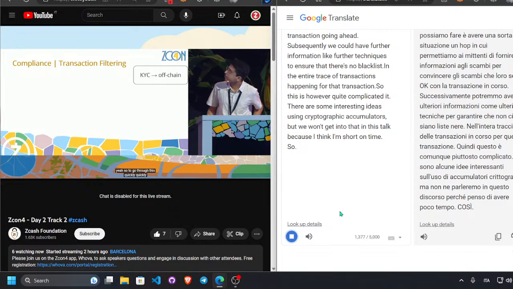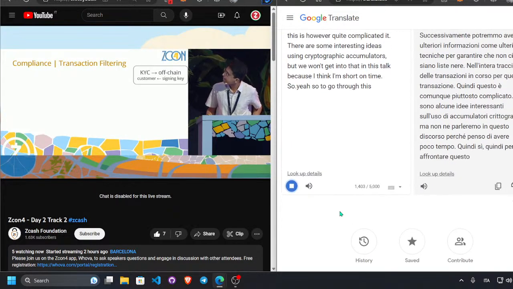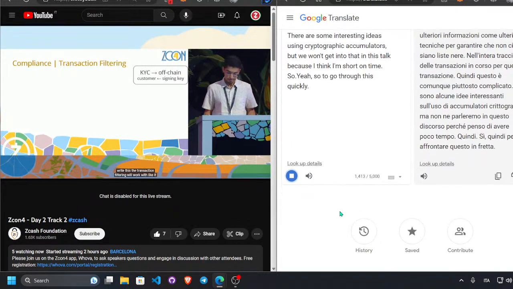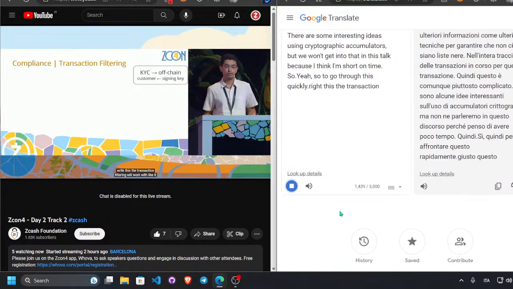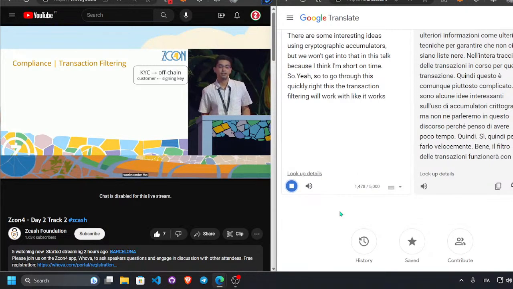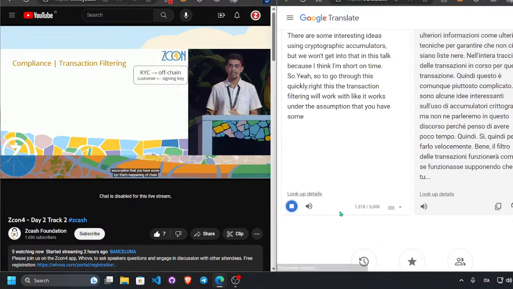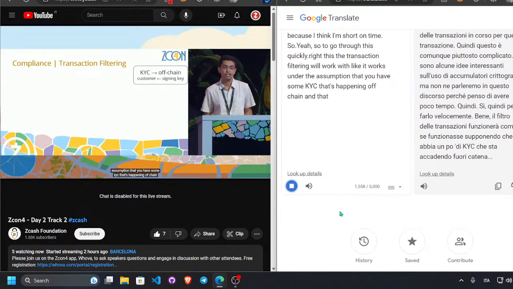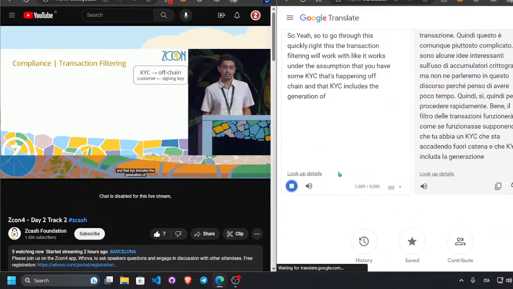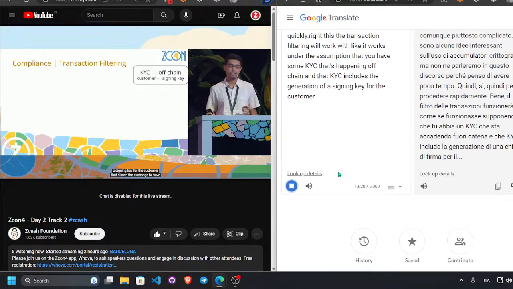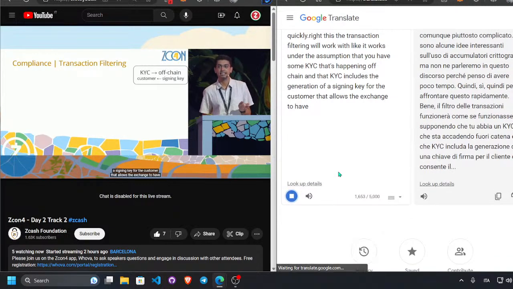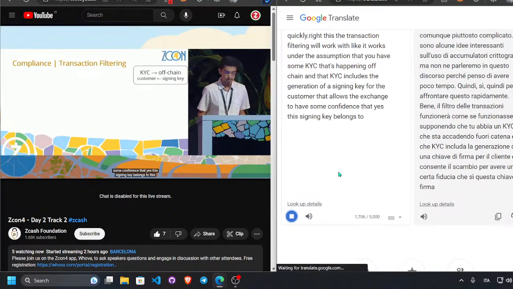So, to go through this quickly, the transaction filtering works under the assumption that you have some KYC that's happening off-chain, and that KYC includes the generation of a signing key for the customer that allows the exchange to have some confidence that this signing key belongs to this customer.